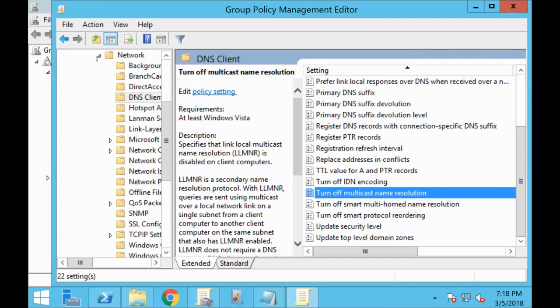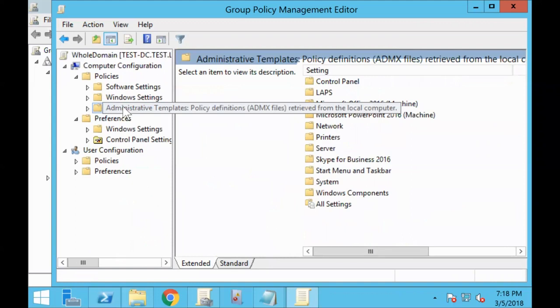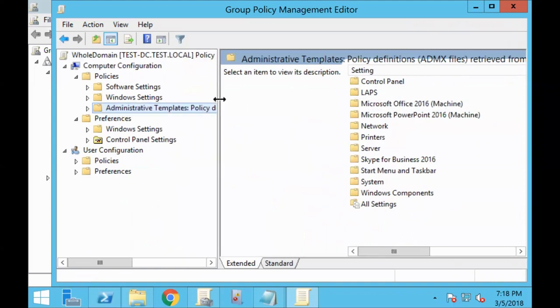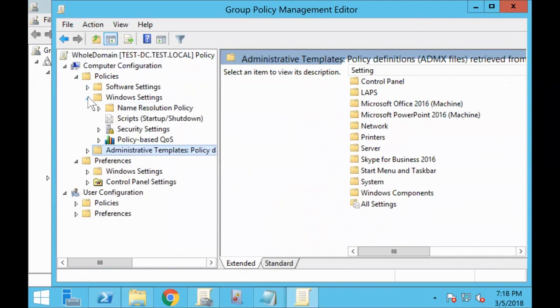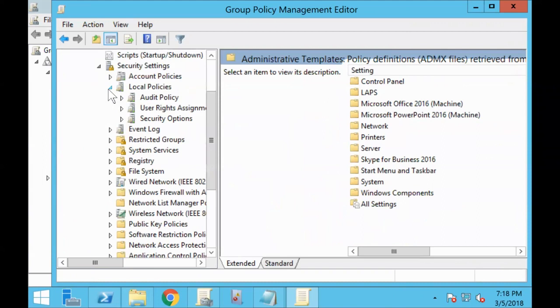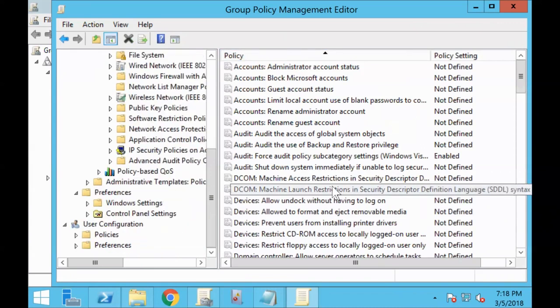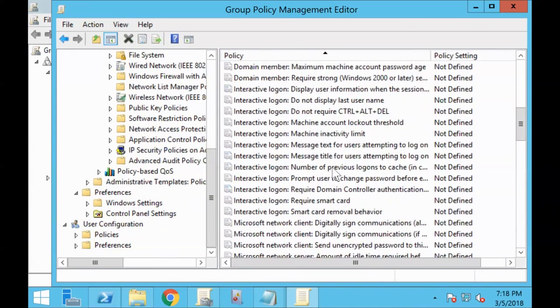So I'll just go to where that is real quick, just in case anybody ever runs into some older Windows boxes. That is in computer configuration, Windows settings, security settings, local policies, security options, and that is under network security.